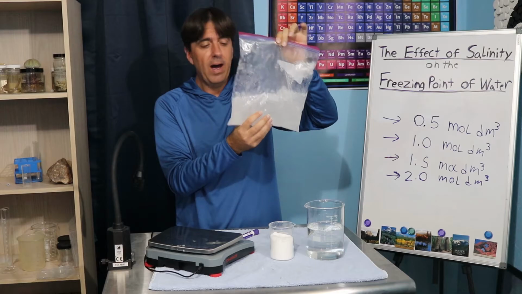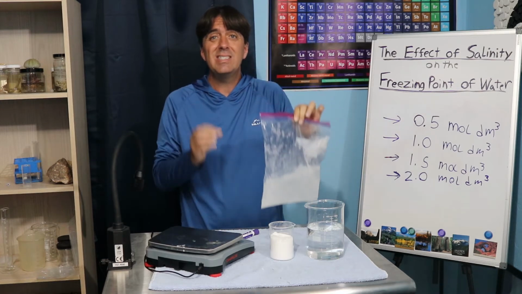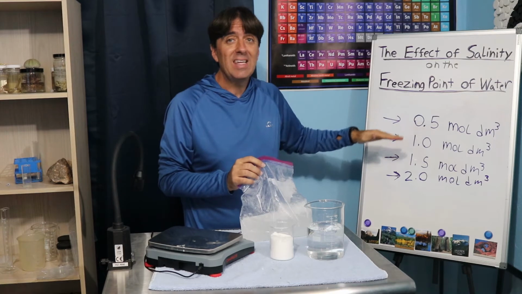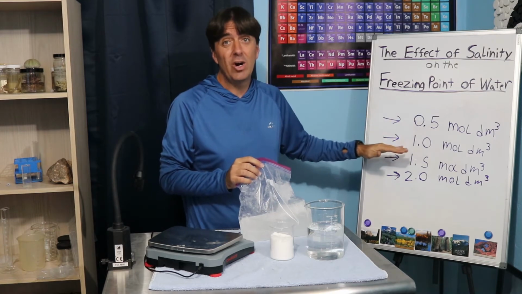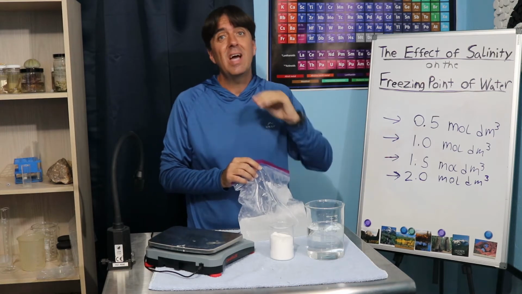So here is my slushy mix of ice that's going to be for our ice bath. And this hopefully will bring the temperature down enough to see when ice crystals will form at each of these different molarities. That's the idea. So that's how we're putting together the ice bath.